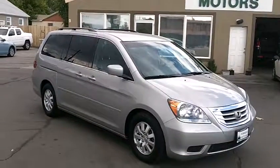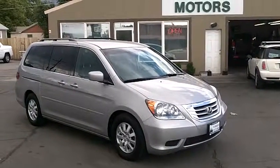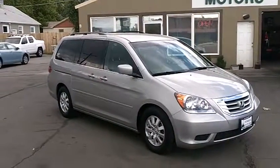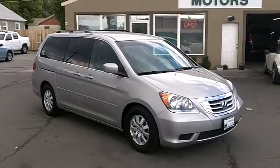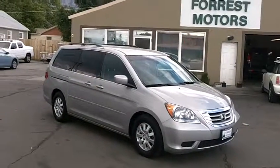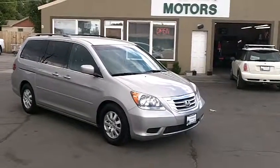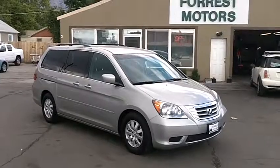These Odysseys simply don't have problems when properly maintained and taken care of, and this one certainly has been well maintained — it's obvious when you see it in person. It's very clean, obviously been gently used, and drives beautifully. Everything on this van is working exactly as it should. We invite you to come in at your convenience, take it for a test drive, and please check out the complimentary Carfax on the website. Thank you for looking.